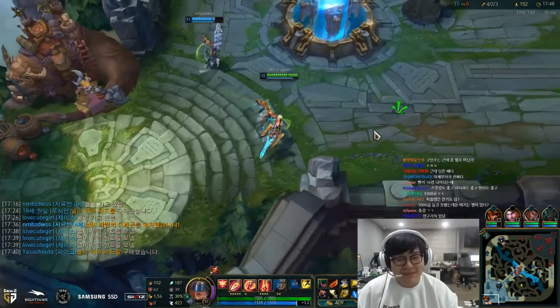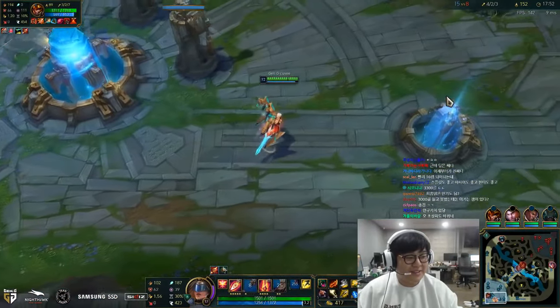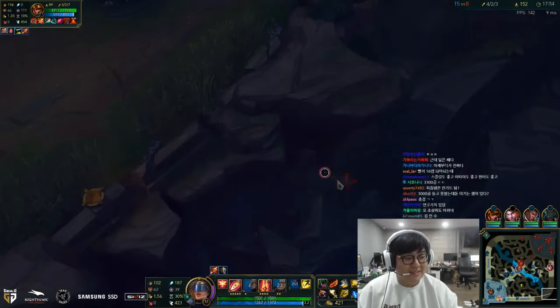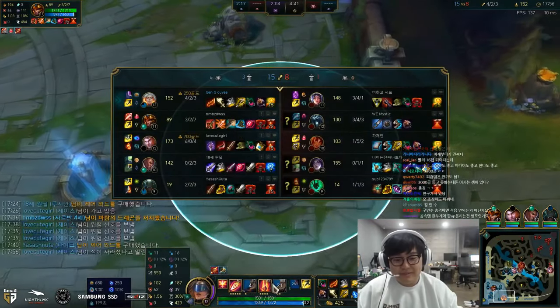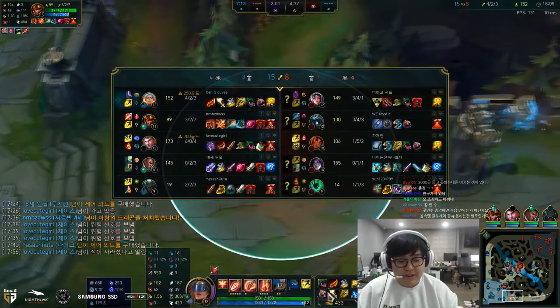I'm surprised Cuvee didn't sell his potion or dark seal to buy pink wards. Kids, don't be like Cuvee, buy wards, they will win you games. By the way, Nashor's Tooth and Rageblade are probably the strongest 2-item combo for Kayle right now.